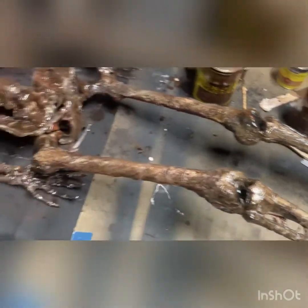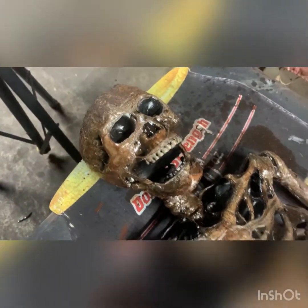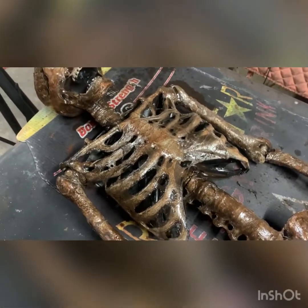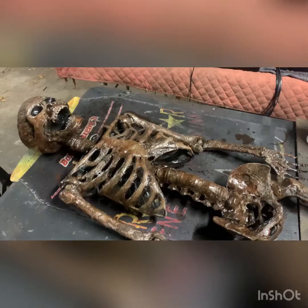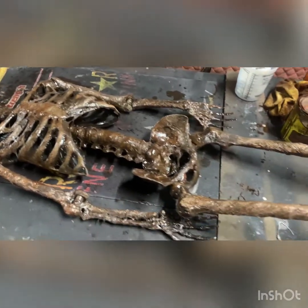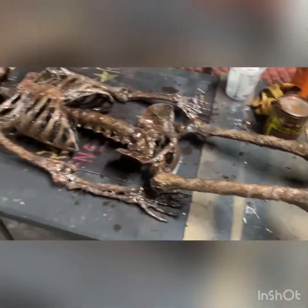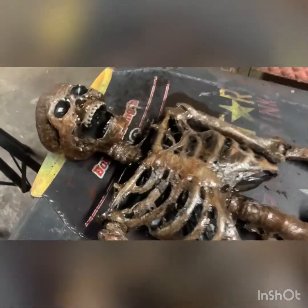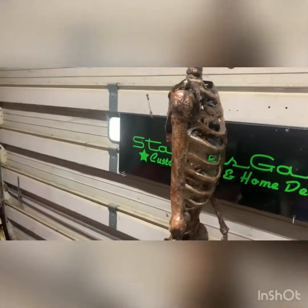I'm really not an artistic type of person. It's just what I've been doing for years. We started doing just basic skulls, the bag of skulls you get at Home Depot for $20. They come with I think 4 skulls in there. And we'd go out in the garage and we'd corpse a skull. It'd take us 2 days to do it because the latex and the cotton balls take a while to dry.